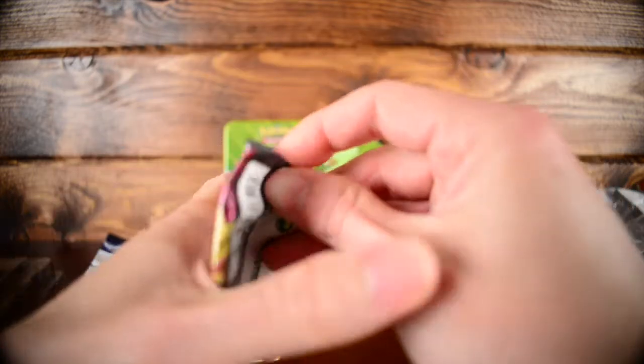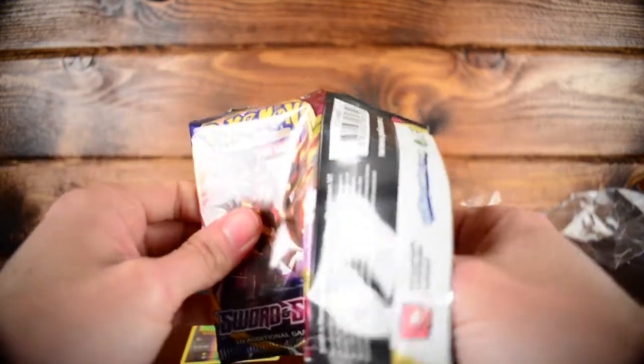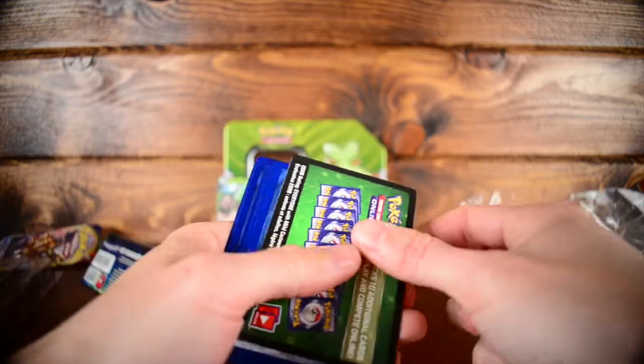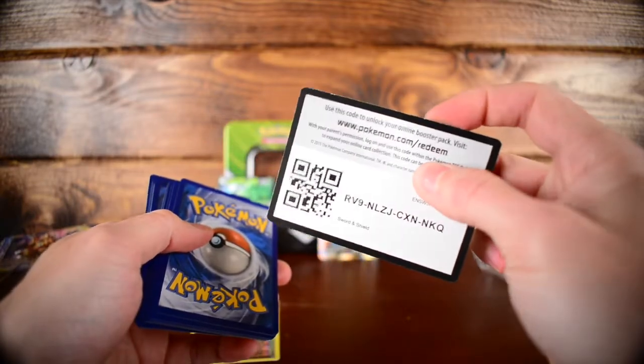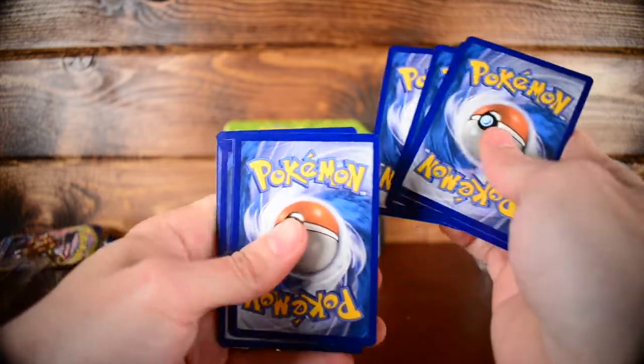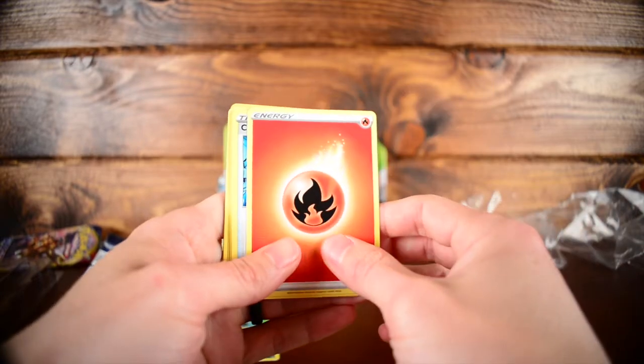Alright, we're getting into Sword and Shield. Our first Sword and Shield pack, guys. Wish me luck. Let's get that gold. There's your code card. I believe this is 4. We're going to the front. We got the fire energies.